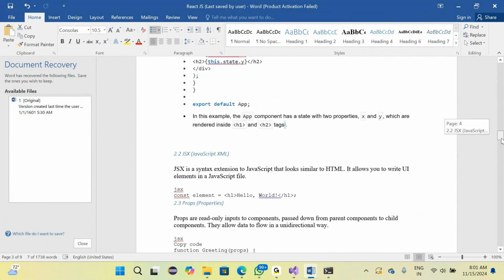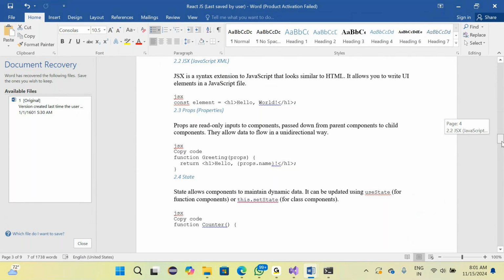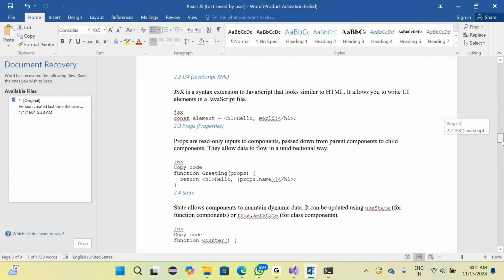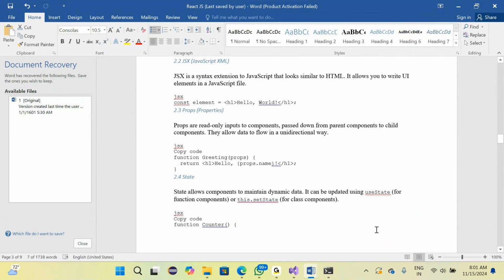And coming to JSX, we can write the HTML, and there are some properties like keywords and variables in the Java language. Here also there are properties and states. Properties are read-only inputs to the components, passed down from the parent component to child components.